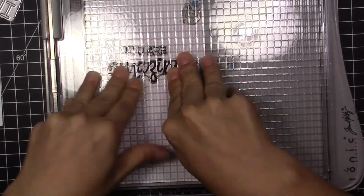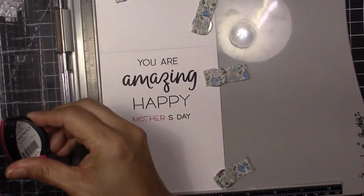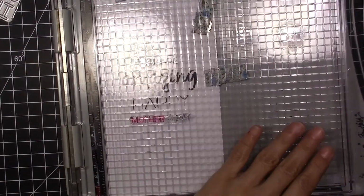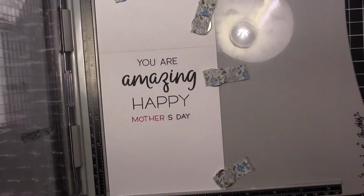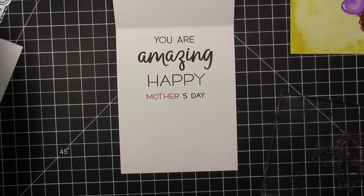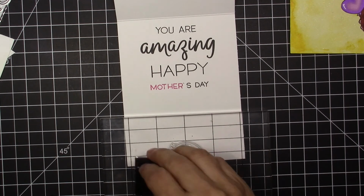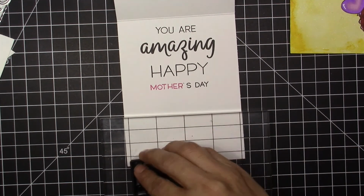The stamp that I'm adding, the little girl outside and inside, is from Love Cynthia stamps, I think. I'm not good at names. I almost never remember them, I just buy what I like and that's it. Okay, you see here, I put "you are amazing, happy Mother's Day."